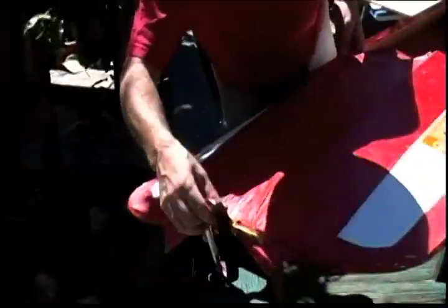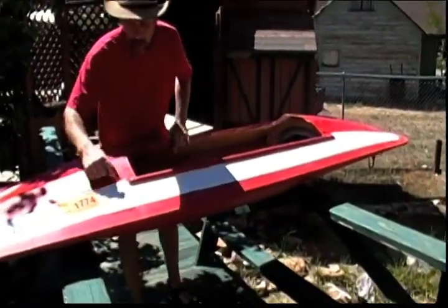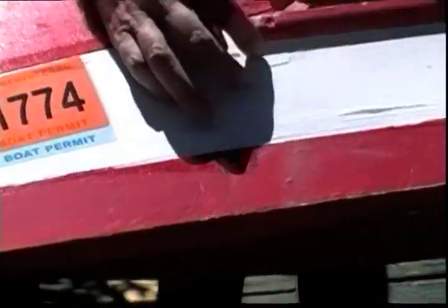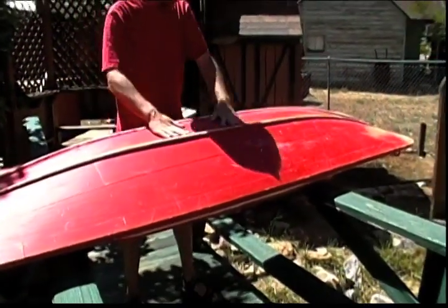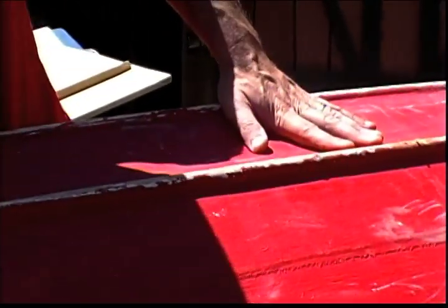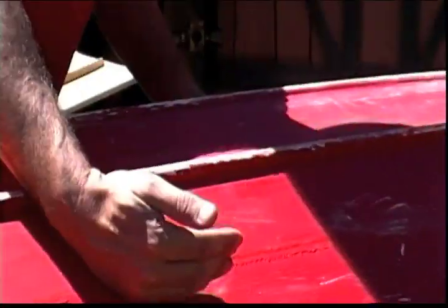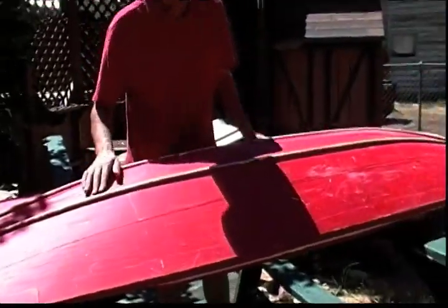I'm going to go over a few of the modifications I made to the plans. Over here, I found it very important to add a couple flaps that I then could put a handle on so that you can carry it. I also, over here, put in an extra layer of fabric because I found this to be a weak spot and it will crack very easily. Going on the bottom, the whole center panel here, instead of one layer of fabric, I do the one that goes around the whole body, and then I do a second square right over this prime area, because this is what's going to get dragged over the rocks.